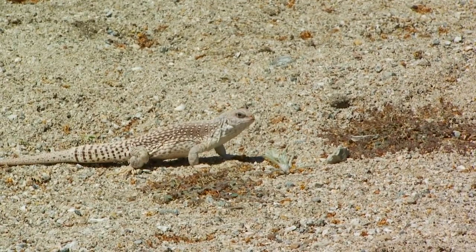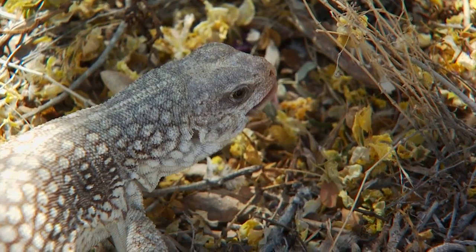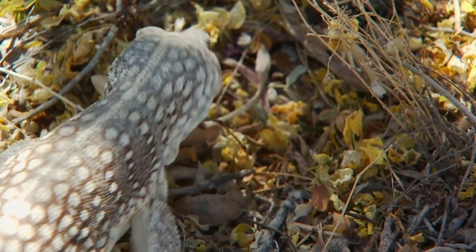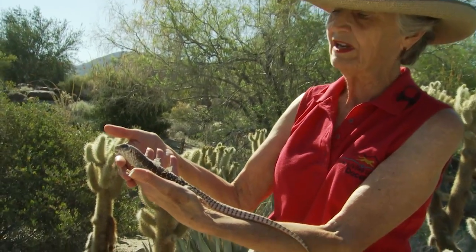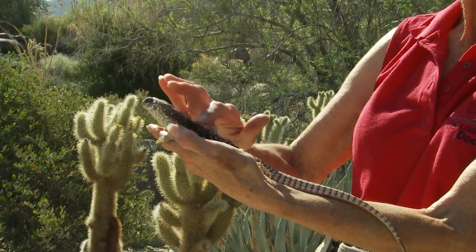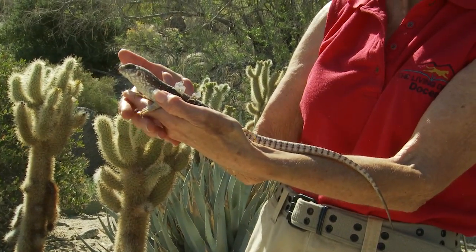They are primarily an herbivore, but here at the Living Desert we feed our salad as well as some bugs. So out there in the wild, they're going to be getting their water from the food that they eat, such as their vegetation obviously, and the bugs. People will oftentimes say, I saw a white lizard the other day, and actually what it is the desert iguana, which when she's been outside all day, she bleaches out, so she's all the color of her polka dots or her legs, so she's beautifully camouflaged.